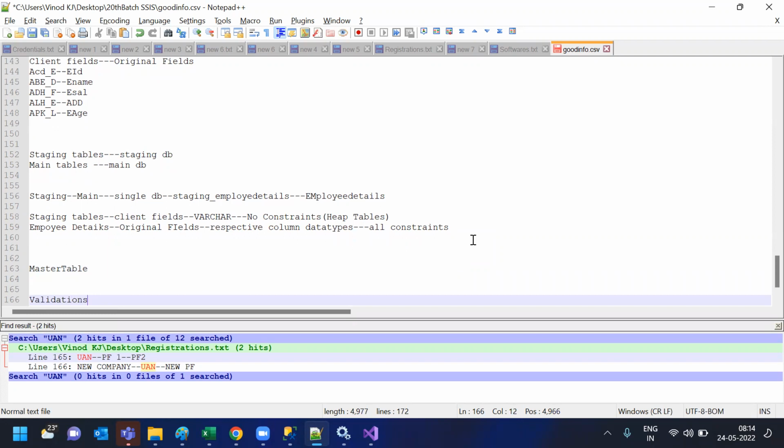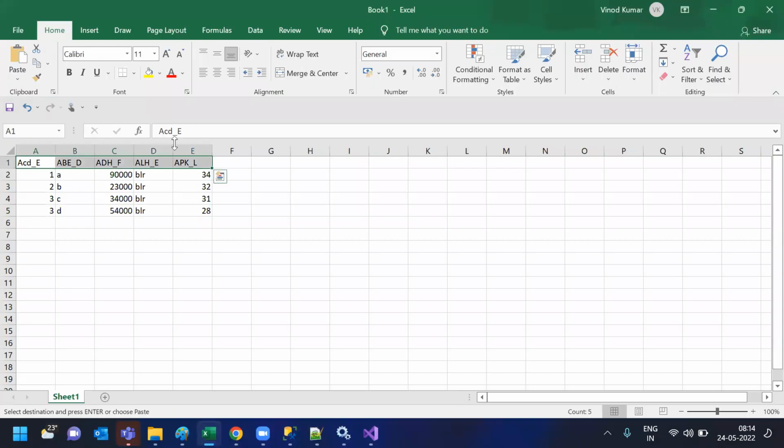This validation keyword is very, very important to remember. While performing the staging package, I mean while dumping the data into staging tables, we will only do validation. What is meant by validation, let me show you. Assume there is a patient ID, something like APP090203, for Apollo.